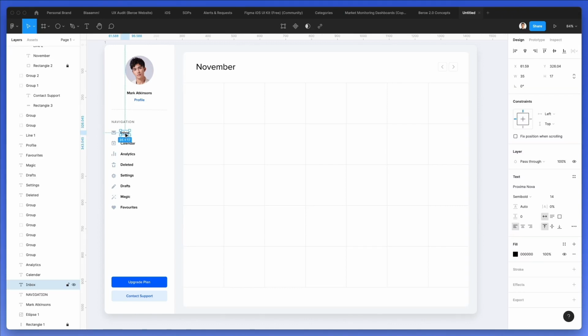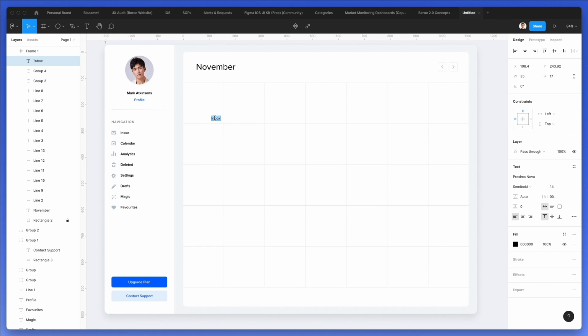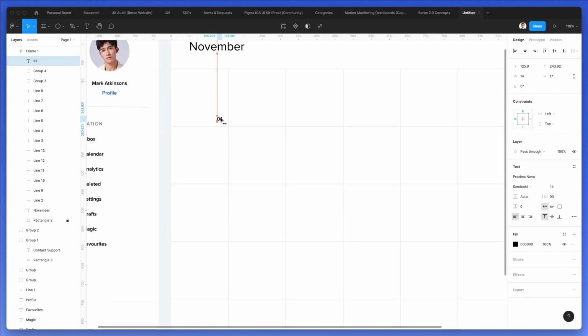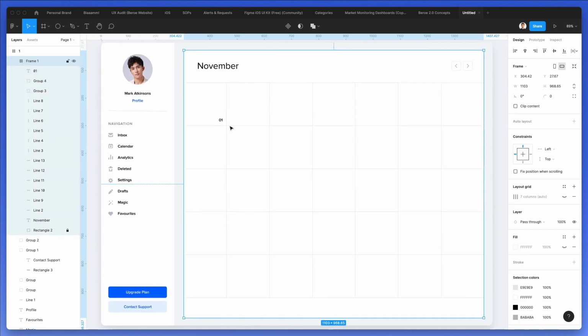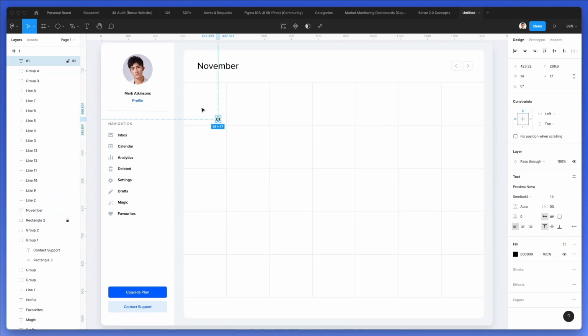All right, so let's start adding the numbers to the calendar. So it's going to be 0, 1. Let's bring this one here on the right. By the way, since we don't need a frame anymore, I'm going to simply unframe this so that it's going to be easier to just move around and just adjust these elements. And I'm going to make it left aligned, so it's going to be easier to tweak the other ones.